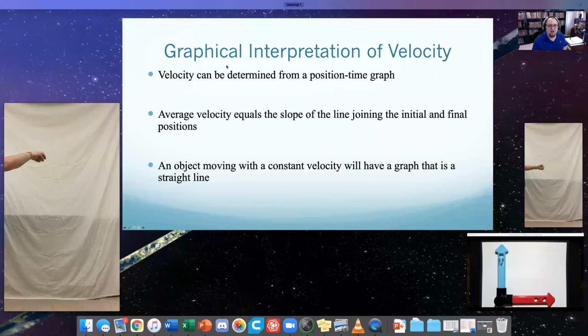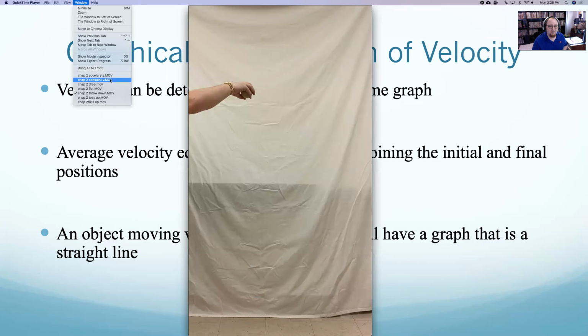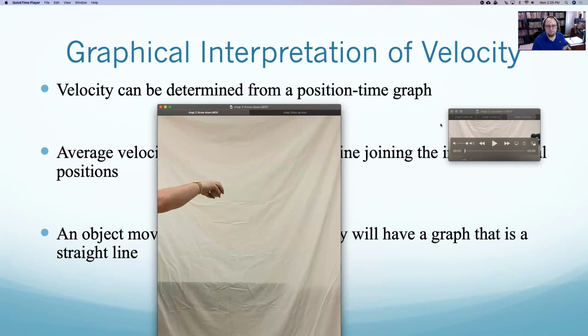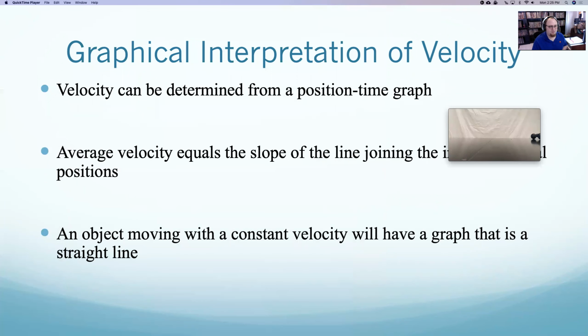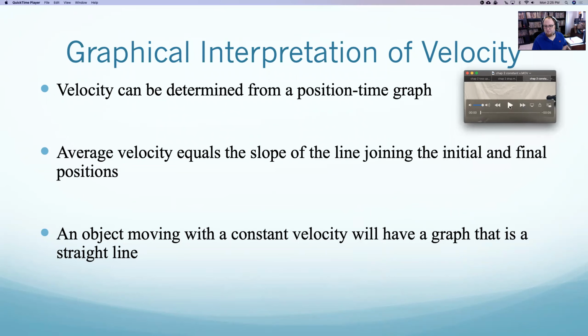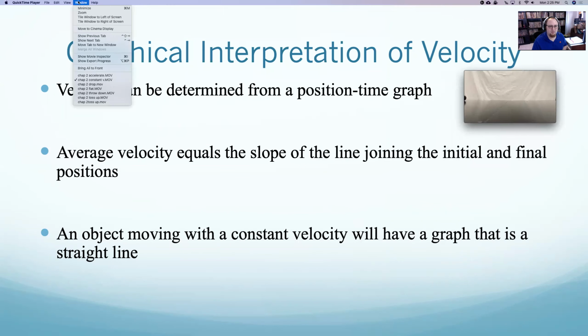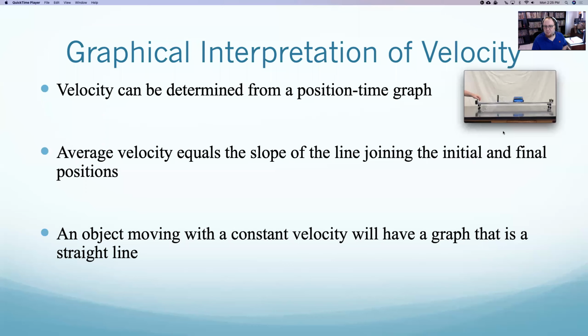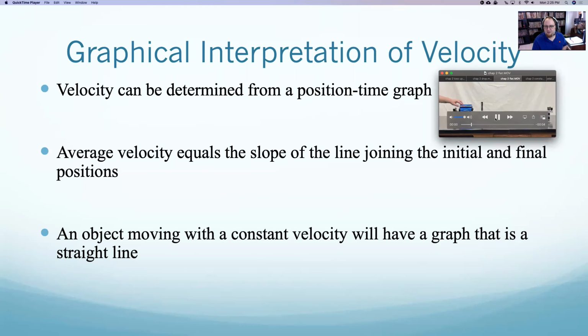If an object is moving at constant velocity, like this, you can go over here. This car right here is moving at constant velocity. If something is moving at constant velocity, or in fact, I have a better one somewhere. I think this one? Nope. Flat. Aha! When I push this thing, it has velocity. When it hits the end, it has velocity. But while it's moving in between, it's moving at constant velocity.